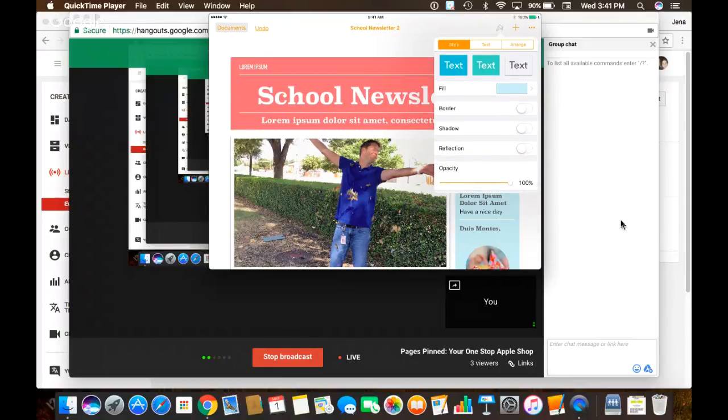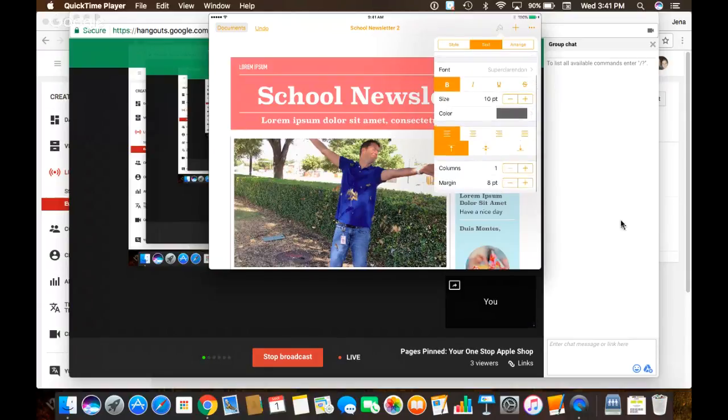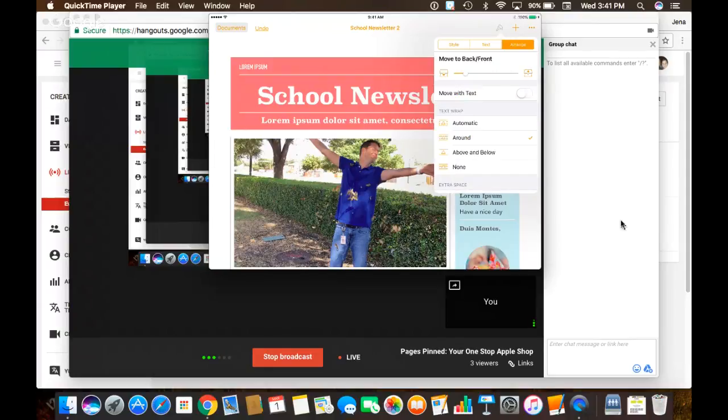Things that you're used to on Microsoft Word is where you're going to find in paintbrush. You can change, like Lakita said, the font, the style, the color, the size, how you want it placed, all of that. And then also, again, with the arranging, it's all the stuff that you're used to with Microsoft Word.